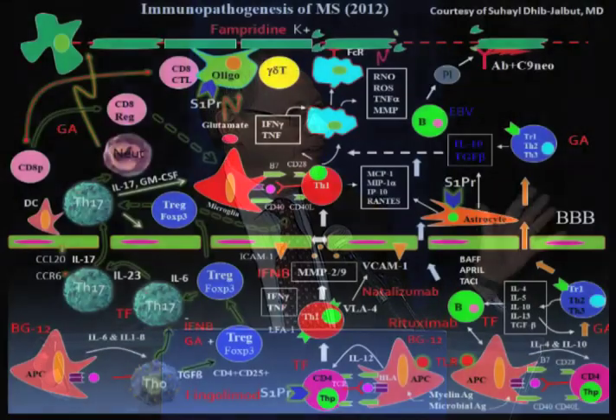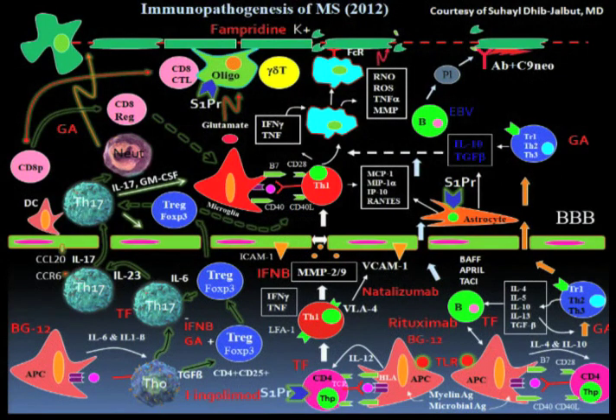Now here we're using spacing that John told us about. You've seen this slide before in a slightly earlier version from Dr. Katz. The reason it's up here is really to emphasize a point: each one of these areas of immunological impact is a target of opportunity. Some of them we're already utilizing — for instance, natalizumab works up here to block cells from getting through the blood-brain barrier into the central nervous system. But every one of these targets is an opportunity that might enable us to develop pharmacological approaches that will positively impact the course of MS.